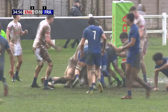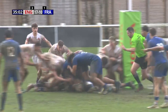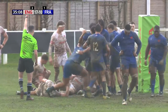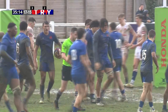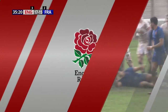It's difficult to get underfooting and try and halt the momentum of France, which are running strong at the moment with this route one play. There they go. Only needed half a metre space, and they got it. And I think coming up with the ball is Bouyer. I could be corrected here. I think the last play was from the hooker. We'll have to see.